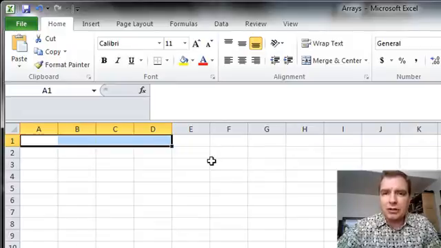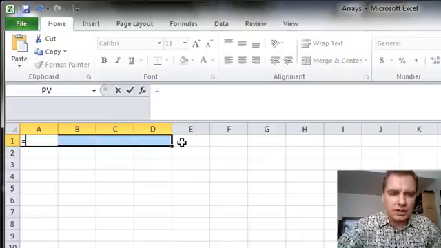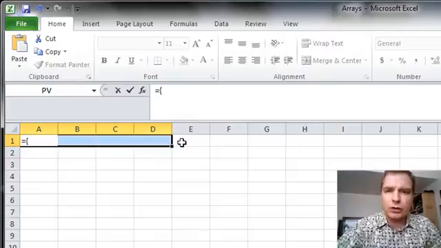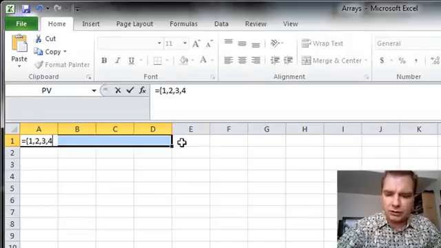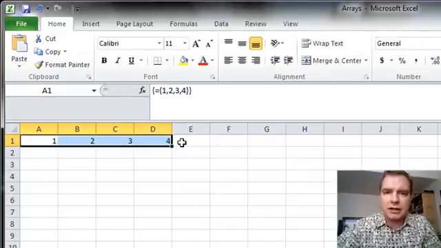And by constants, I mean numbers, not a reference to C2 or whatever, but like the number 6. Here's how to do it. Let's say I want to put the numbers 1, 2, 3, 4 up here in cells A1 through D1. The formula is equals, and then the goofy thing here that you got to remember is you've actually got to enter those curly braces this time. When you're doing constants, you're going to enter those. So we're going to do 1, 2, 3, 4, do the curly brace thing again, and then I type the curly braces, and now I still got to do ctrl+shift+enter to make the numbers appear.